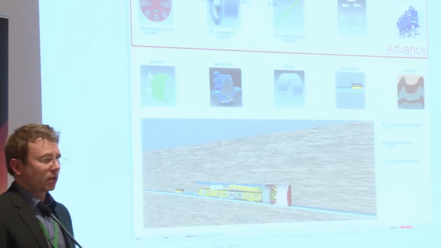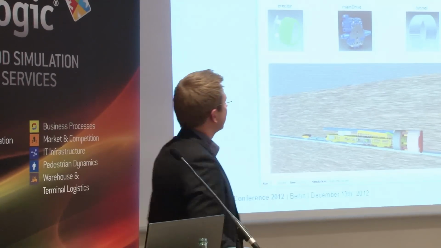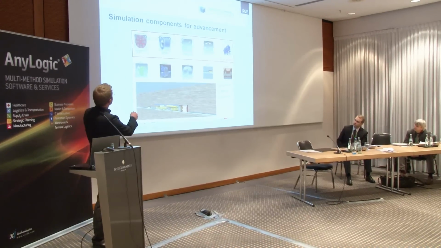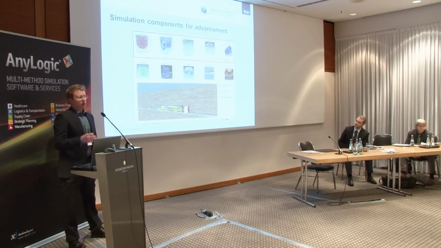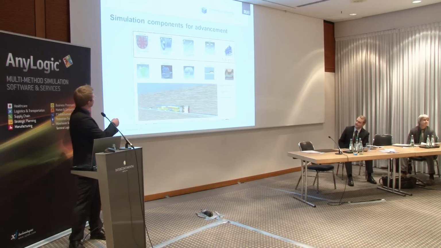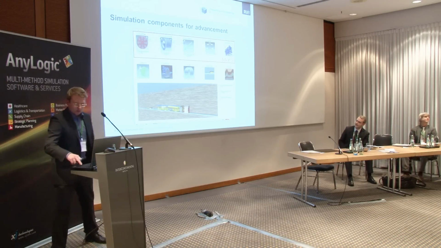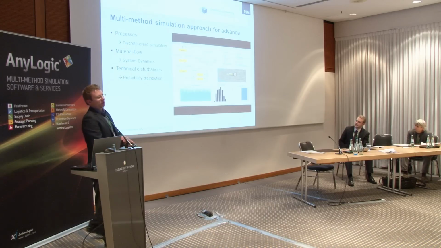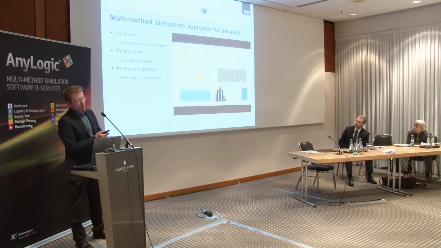This is a screenshot from AnyLogic, the top level of our simulation model. We created all the assembly parts of the machine, like all the machine components, as active object classes. And this red frame indicates that these parts are responsible for the advancement, for the excavation. And you see here there's a continuous propagation of material between these three segments, and we are using a multi-method approach there. So we are simulating the processes with discrete event simulation, and the material flow of the soil you saw in the video with system dynamics.